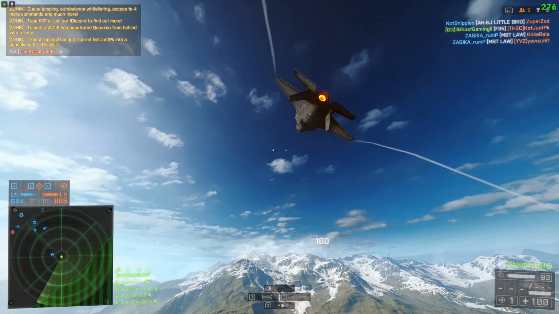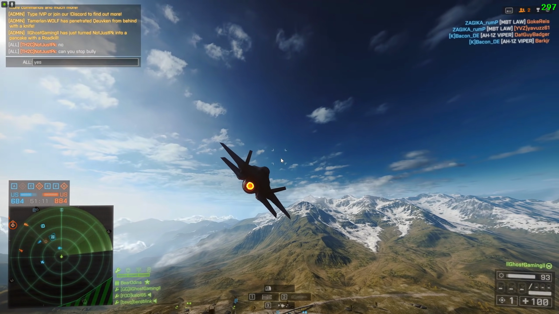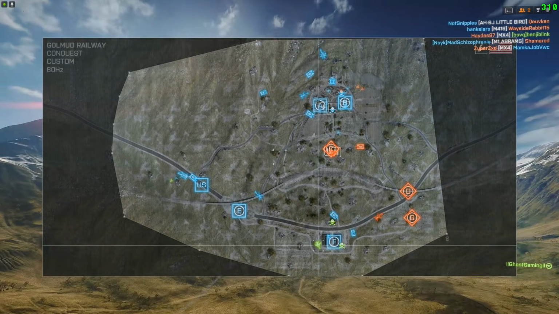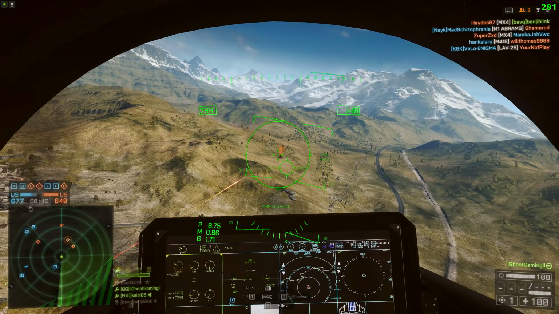So firstly, let's talk about the death screen. Normally in a Battlefield game, it generally shows you what loadout the person had who killed you, how many times you've killed them, and how many times they've killed you, their dog tag, emblem, and things of that nature.